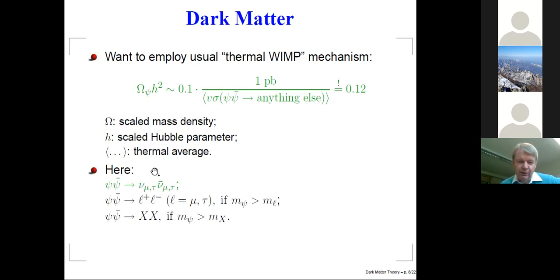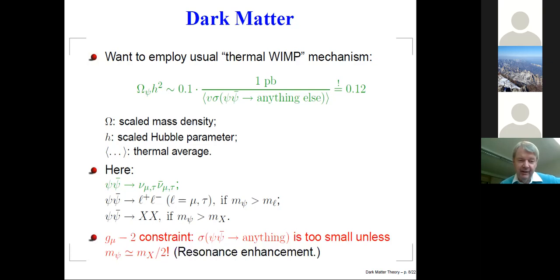Our dark matter particle, because it's charged under the new charge, can always annihilate into anything else that's charged under L mu minus L tau. That includes in particular the mu and tau neutrinos, which are basically massless. So even for very small dark matter masses, this channel will always be open. If you have somewhat larger masses, then annihilation to charged leptons, mu and tau in particular, not electron, may also occur. And if the dark matter particle is heavier than the gauge boson, then you can also have annihilation into 2 of these gauge bosons.